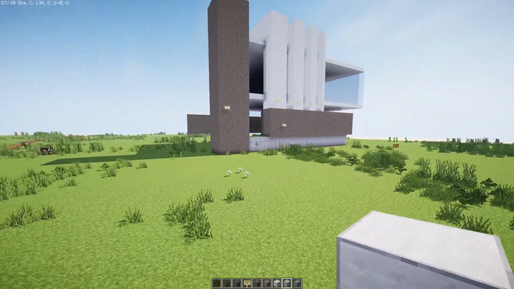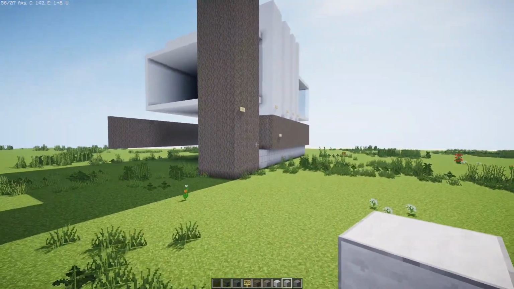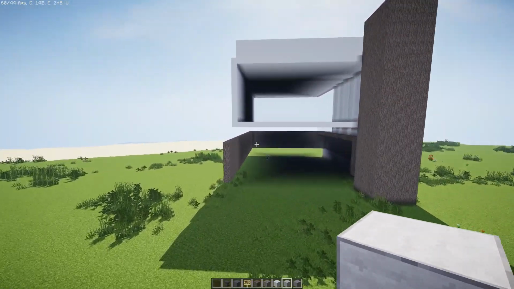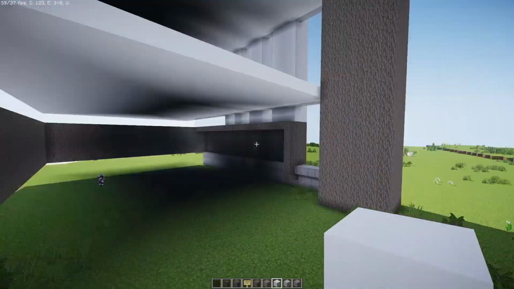I like that. And you know what we could do? We could build like a sort of a stairway that goes up and around to that spot. Like that. I like that quite a bit. You know what I think we're going to do?